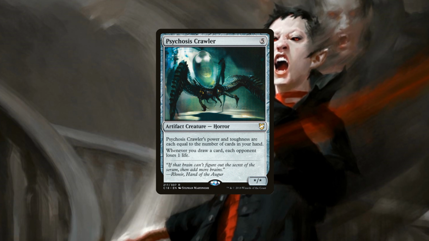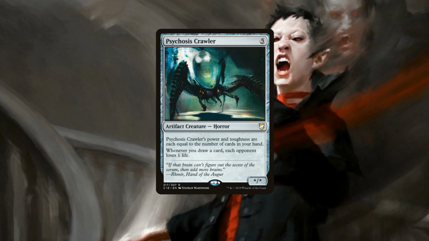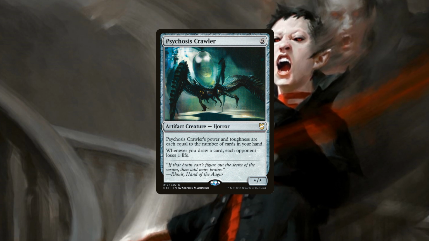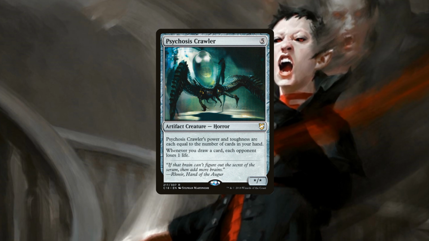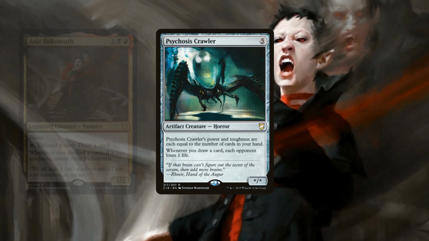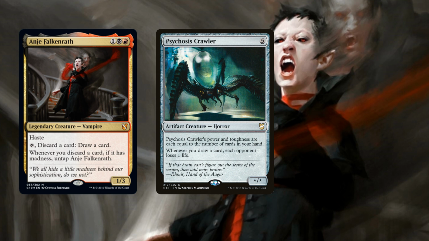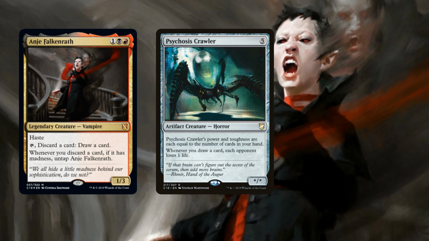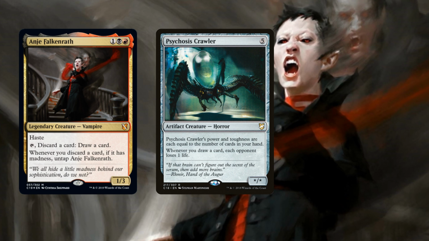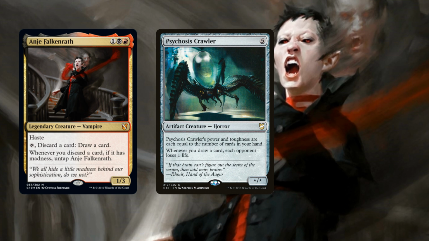I am a big fan of cards that make the game go just that bit faster. Not to end it with infinite combos, but put a ticking clock on your opponent's life totals. With the discarding of madness cards, untapping of Anje, you can easily be drawing 4 cards before it even gets back to your turn, and then do it all again. Perhaps not a win condition, but definitely a worthy inclusion.